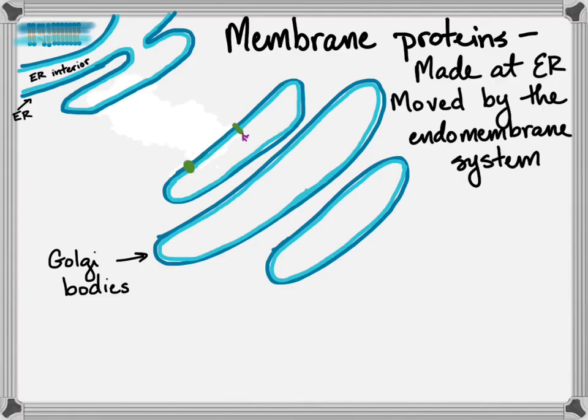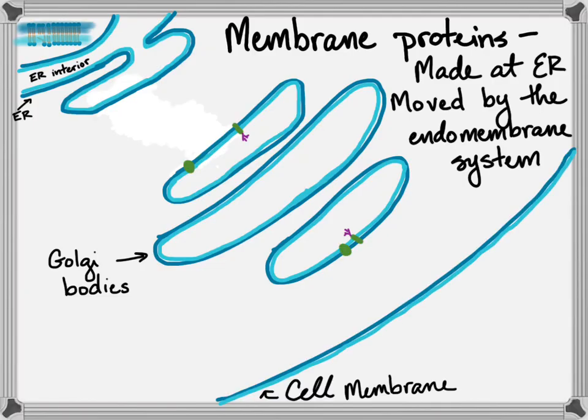And then I'm going to just magically move them to the other side because it takes a lot of time to illustrate this. If you haven't made a flip book in a while, you should try it. Kind of fun, very time consuming. Note that the carbohydrate tag has been facing the organelle's interior the whole time. ER to vesicle to Golgi, always facing the inside or the interior part of that membrane.